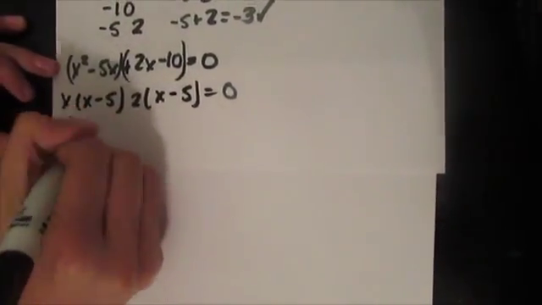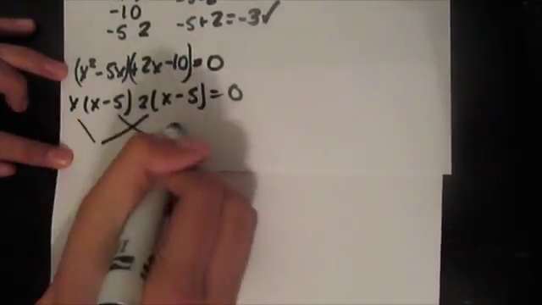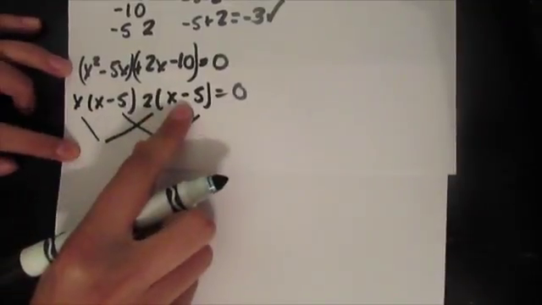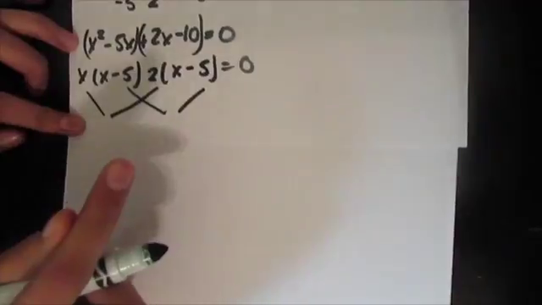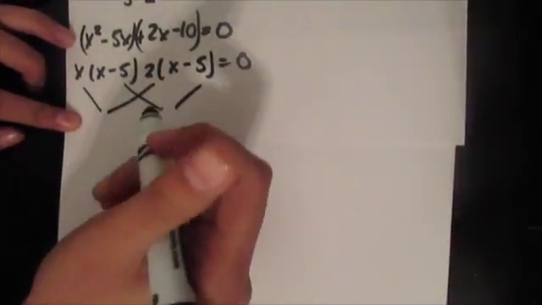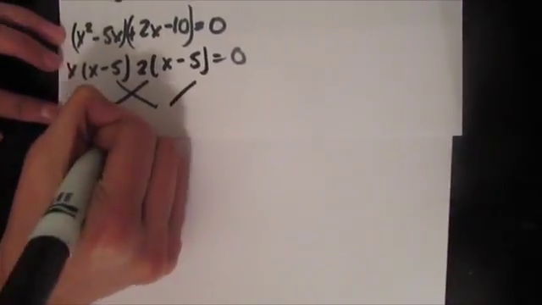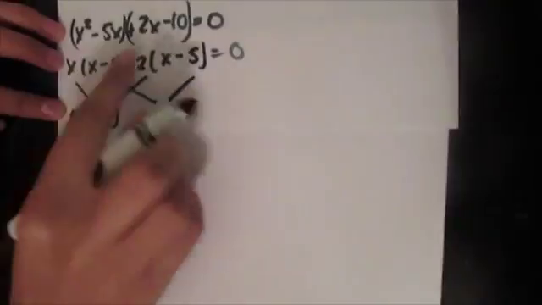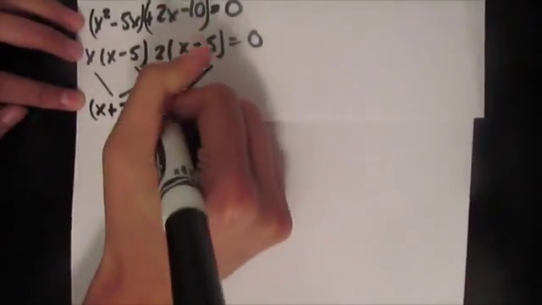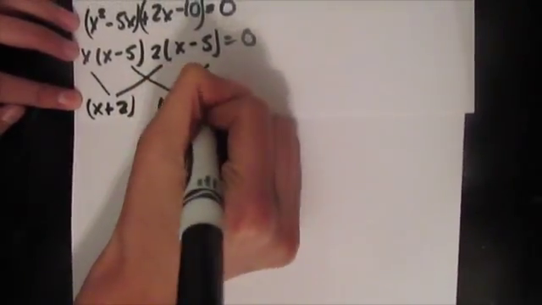Our next step here is to combine these two, and these two are the same. If you notice, that's our goal, to get these two factors the same. So what we will do now is combine these two, so this would be x plus 2, since this is a positive, that's one factor, and these two are the same, like I repeated, so we will only copy this factor down once again. So x minus 5.